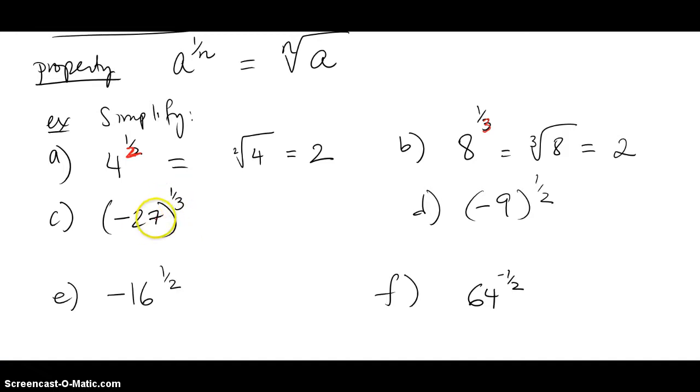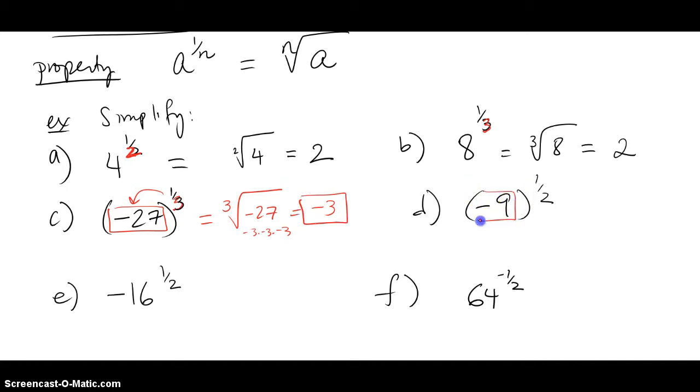So now I have all of negative 27 raised to the 1/3 power, and all you look at is really the root, so I'm looking at the cube root of negative 27, which pops out a negative 3, because negative 3 times negative 3 times negative 3, negative 3 repeated 3 times, multiplied gives me a negative 27, so the answer that it pops out is negative 3.